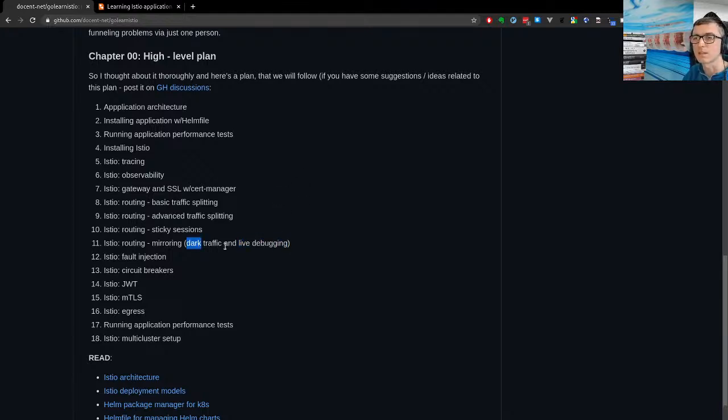There is this feature in Istio called mirroring, and it basically mirrors the traffic from one pod to another.